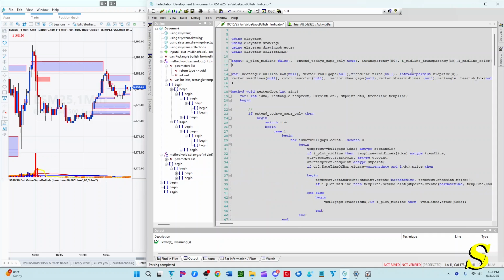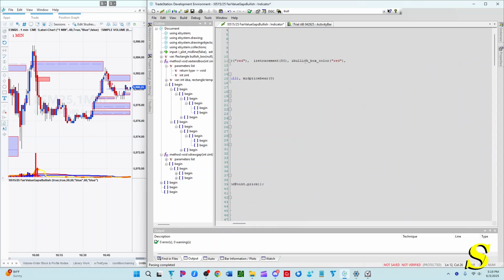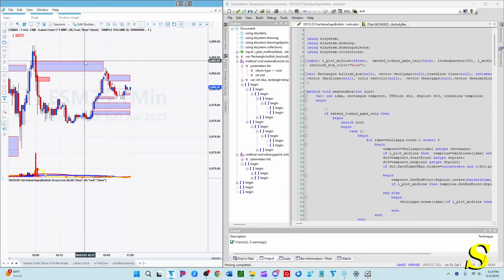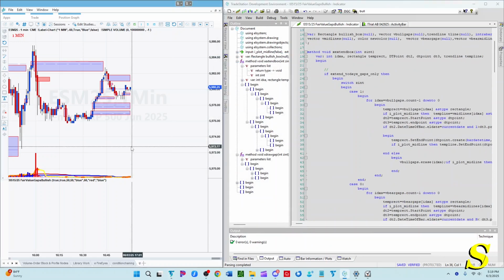We're going to copy this over here, paste it, and then the bullish will let the initial value be blue, and then we'll make this the bearish, because this will come first in the sequence. We'll make that be red, and then we'll verify. All right, so now we just come over here, double click on this, modify it, yes. Come over here, the bearish box color will be red, the bullish will be blue.